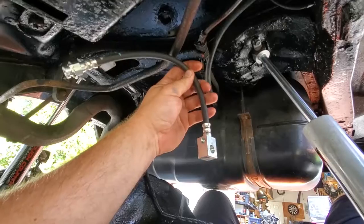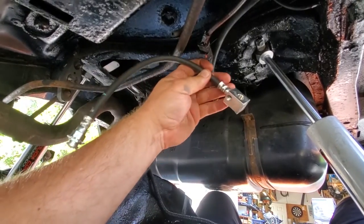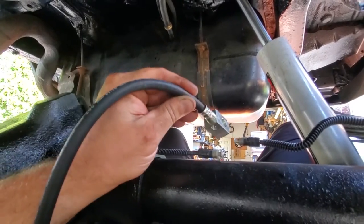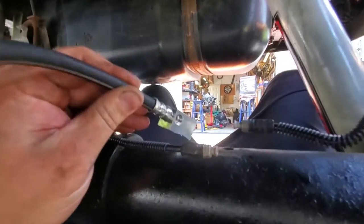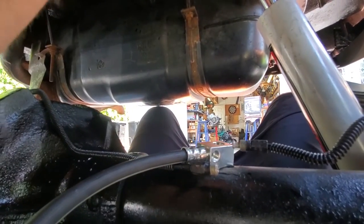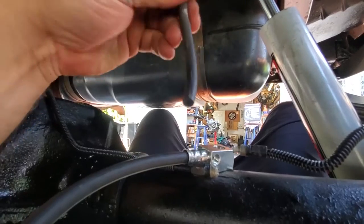Beautiful. Time to switch gears. We're gonna go do some plumbing now. Had to get a new brake line that fits on the axle right here. This is the little junction block. This kind of just threads right in here onto the breather for the axle. See that? That goes there.